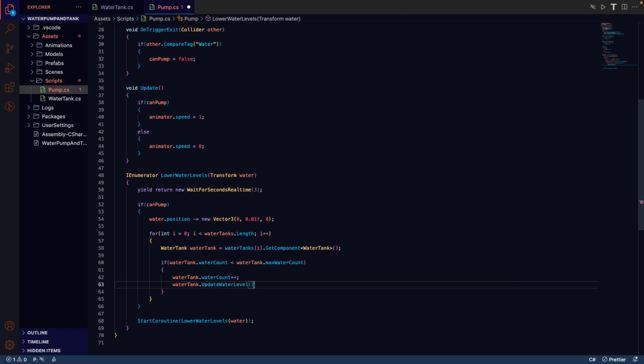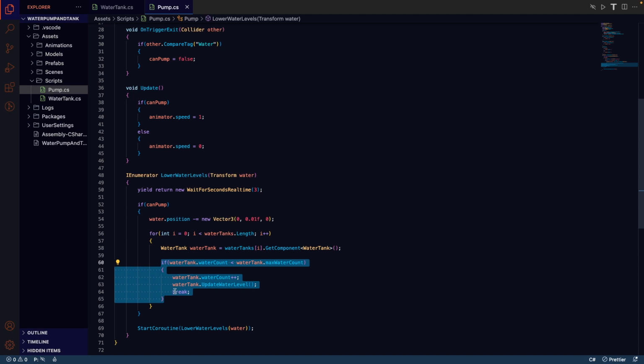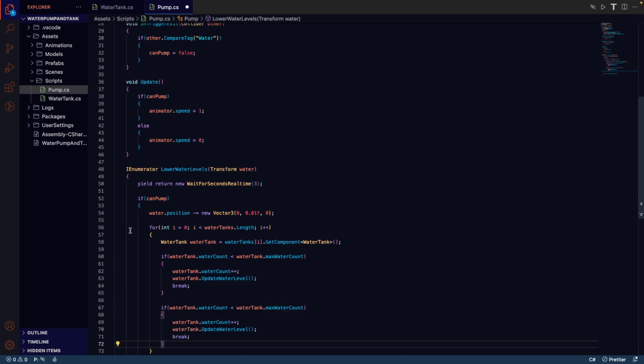This is why we needed a public method, or we couldn't see that. And then finally we're just going to break, because we found it and we don't need to carry on with the rest. And we don't want to, because that could add for however many other tanks there are that aren't full, and that could be really bad.